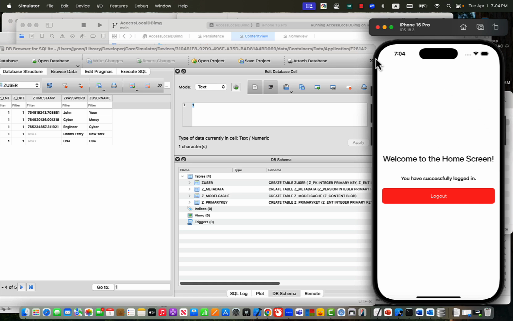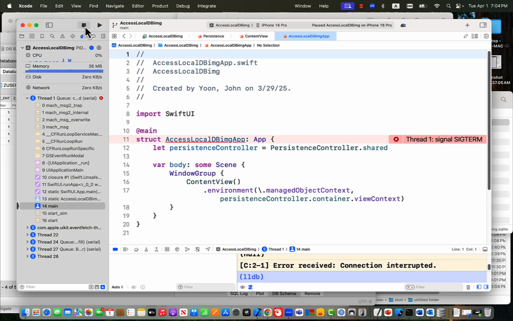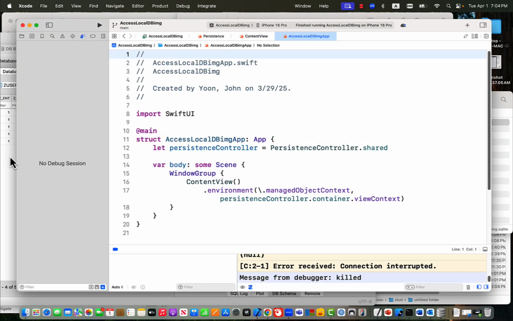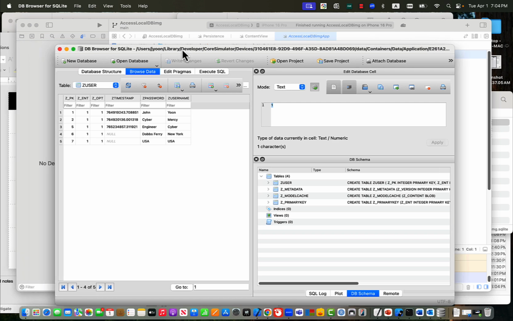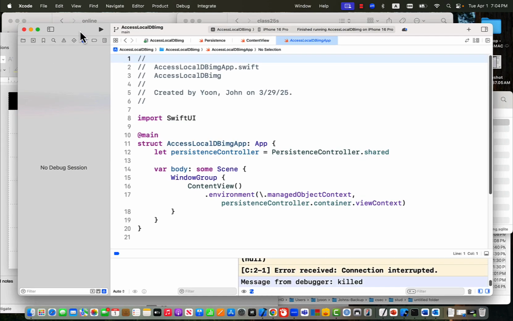I'm going to remove that, and I'm going to remove this.